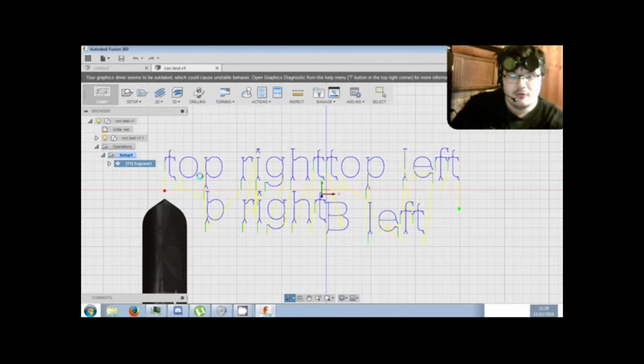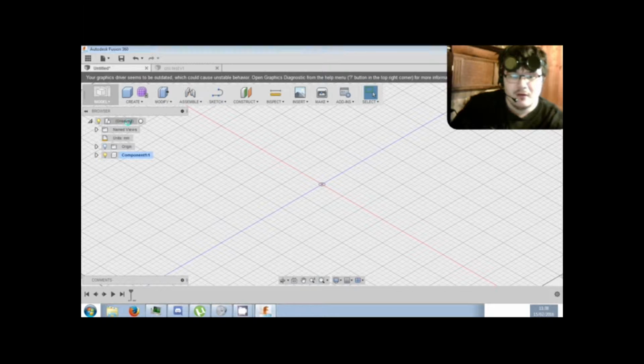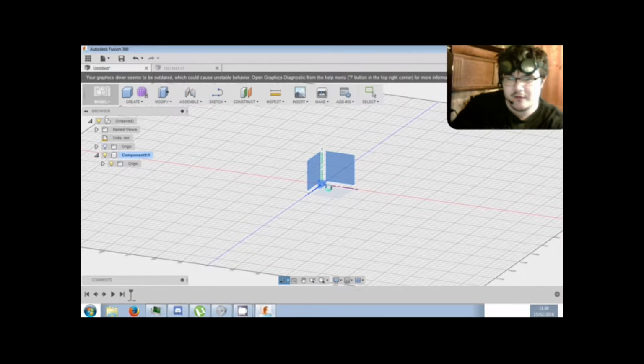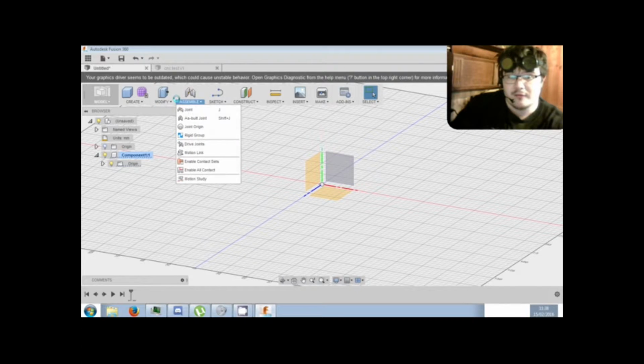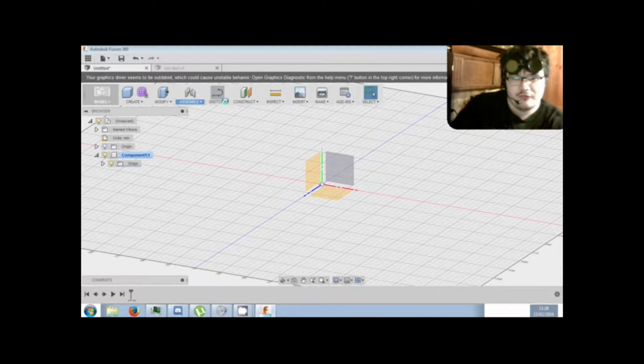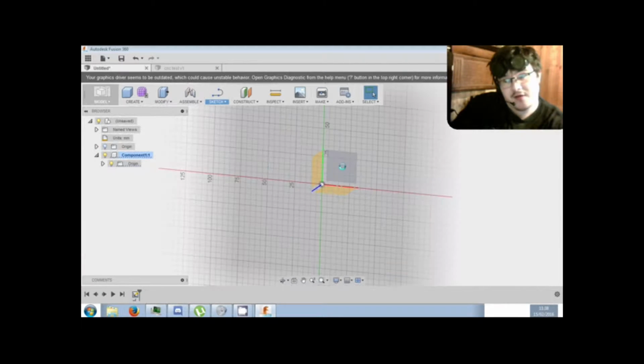So, create a component. Origin, which is 0, 0, 0, which is there, as you can see. Then I went to sketch, because sketching sounds right, and down to text, because text sounds right. Oh god, I hate when it does this. Right. I then went, let's say, there, and went, right. At the time, I put 5mm, because I didn't understand how big 5mm was.